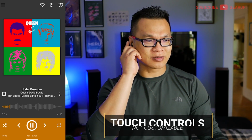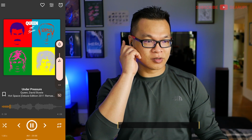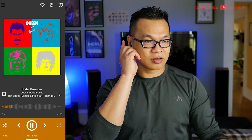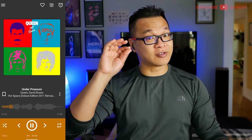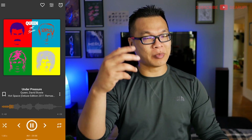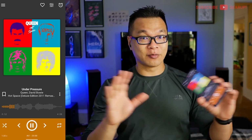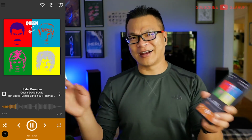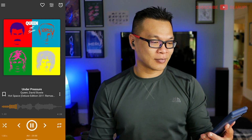One thing I want to test too is the touch controls. Single tap, volume. Okay. Double tap, pause, play. And then triple tap is forward, I think. One thing I do like is these are pretty sensitive, the touch controls, and they have this nice little feedback tone for everything. Everything you do has some kind of feedback, which I really like. Some earbud makers, the headphone makers, have tones for some and are silent in others. It's just kind of inconsistent, obviously.